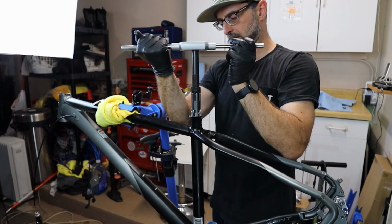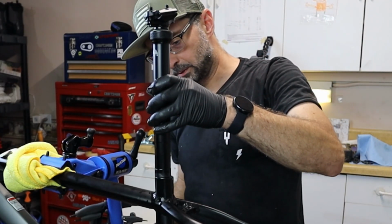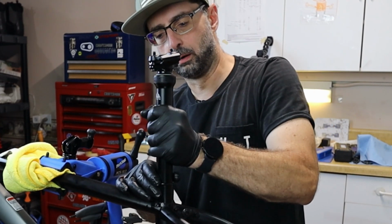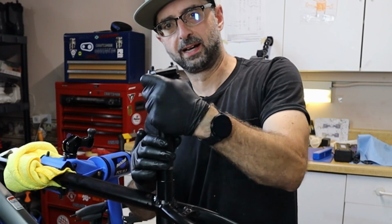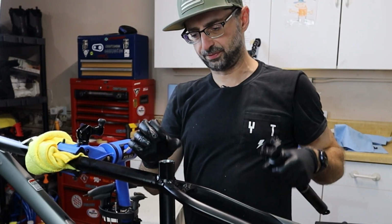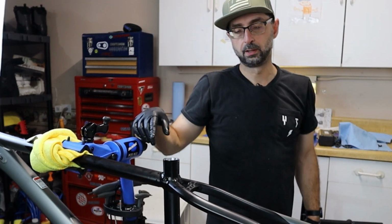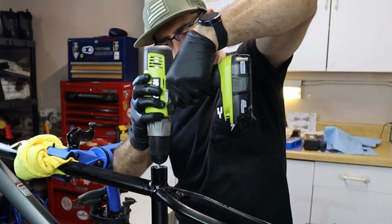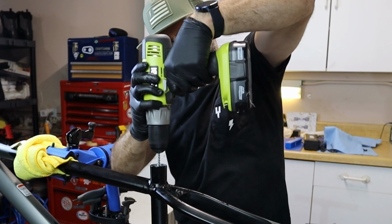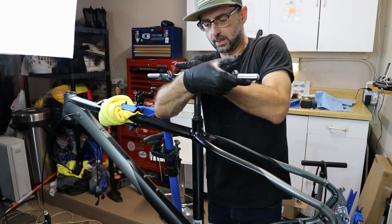Come on. Okay. Oh my God, I'm afraid to take more. I think from here, what we're gonna do is we're gonna hone that. The hone didn't take enough material though. Hopefully one more pass with the Reamer will do it.